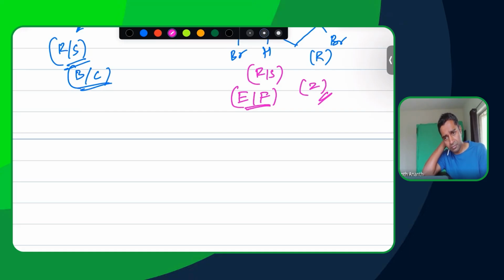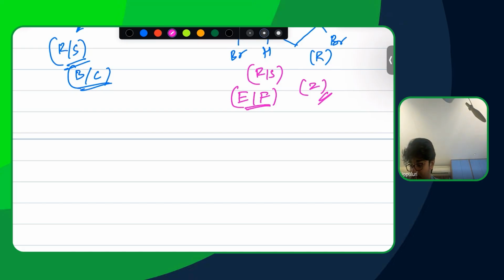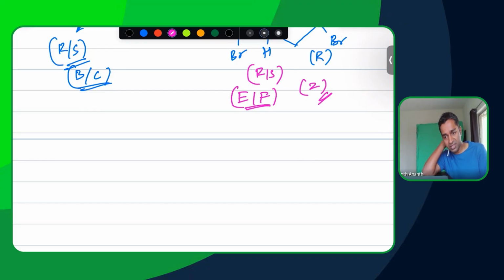Close your eyes again. How are you supposed to do this question? You're supposed to put pen to paper and draw. Not count. And draw. These counting tricks are basically tricks which you need to know where they will work and where they will not work. Do you know them? No, you do not.